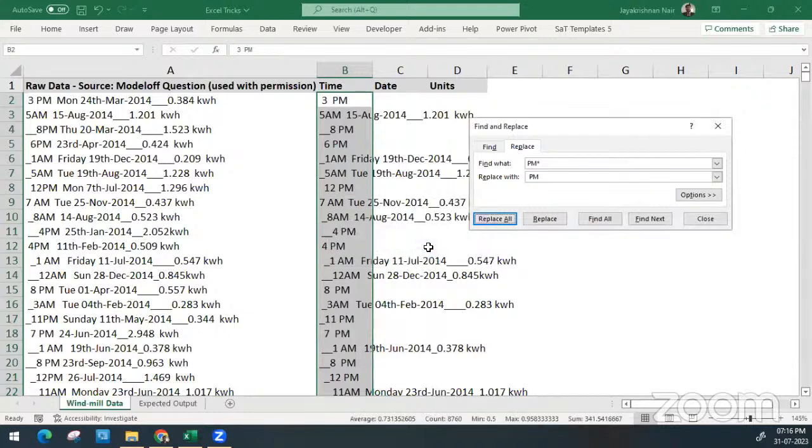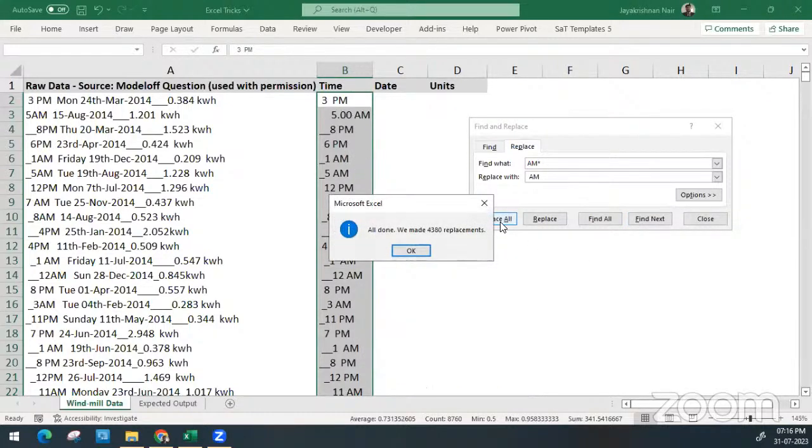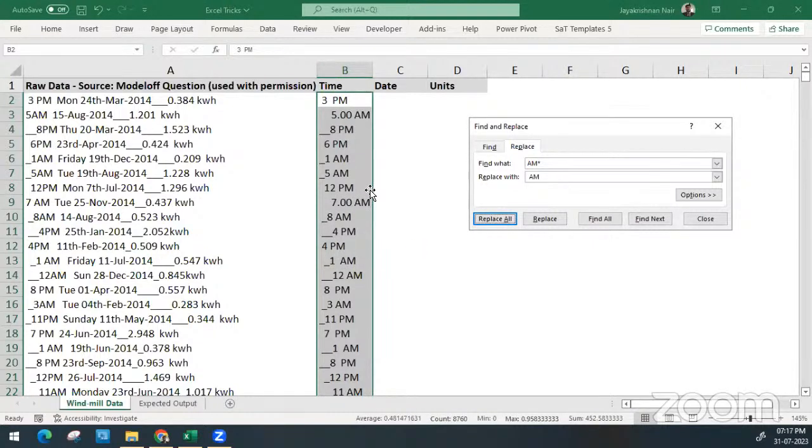I click OK. I repeat the same for AM as well, using the same parameters, replace all, and there we have it. We can see all the AMs and PMs have been cleaned out.